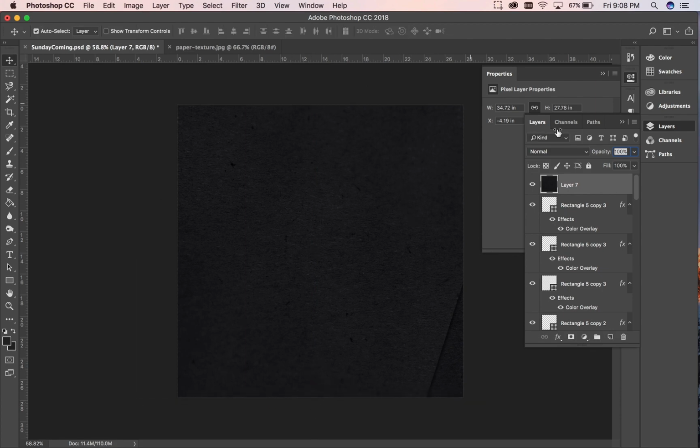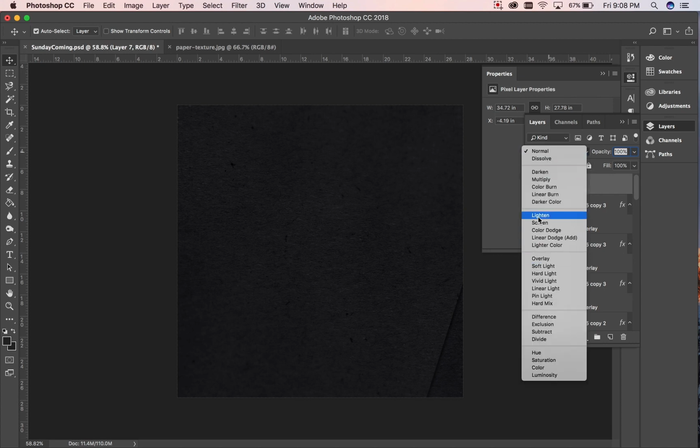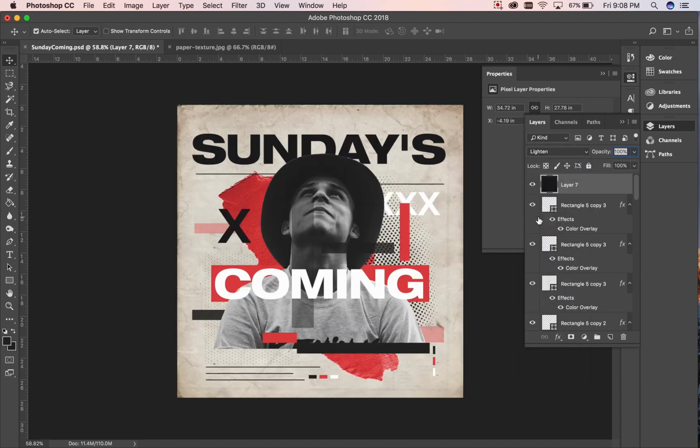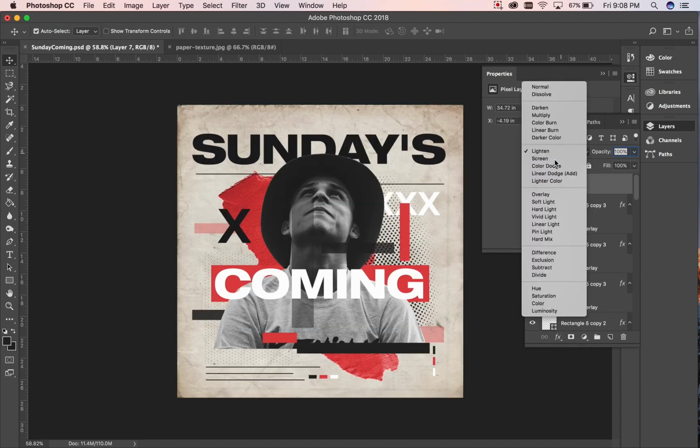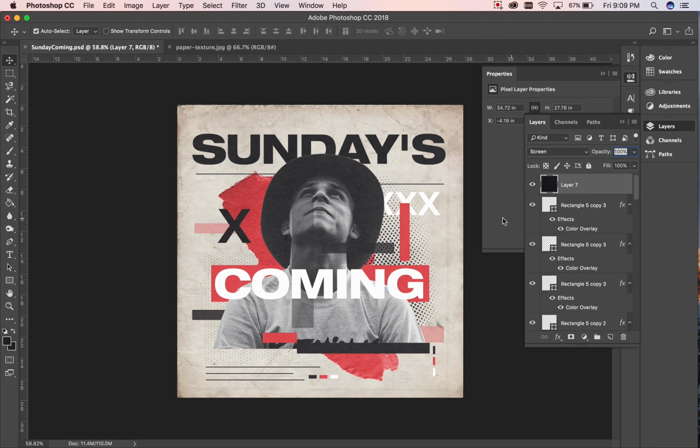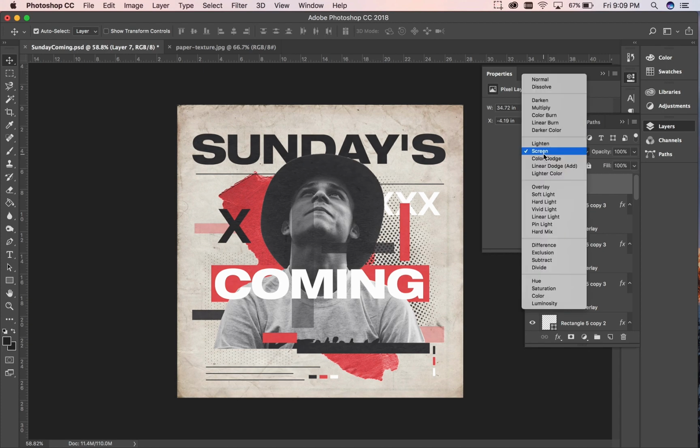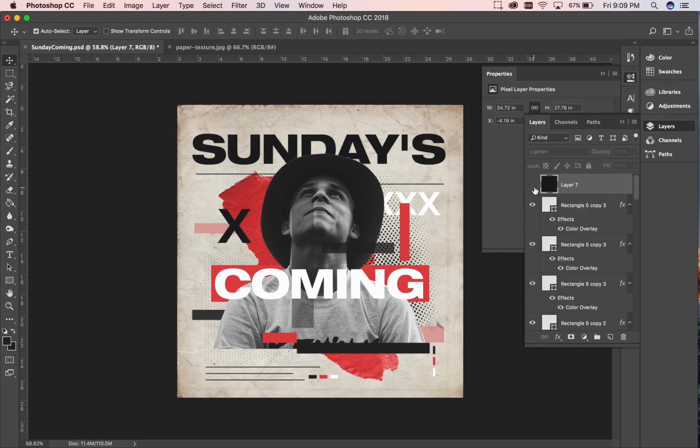And I want to change it to, let's just see what it looks like first. When I'm doing the paper texture, I usually use Lighten or Screen. See how it gives it kind of a vintage feel? That's with and without. So let's see what Lighten does.